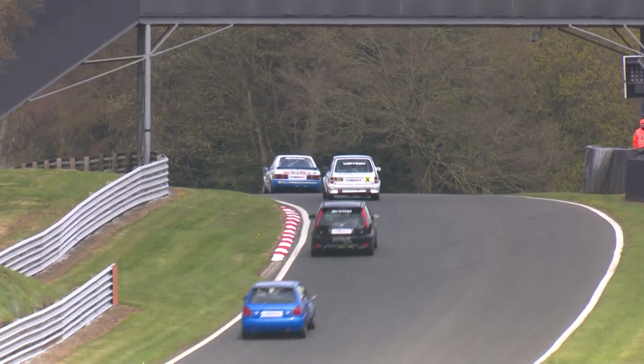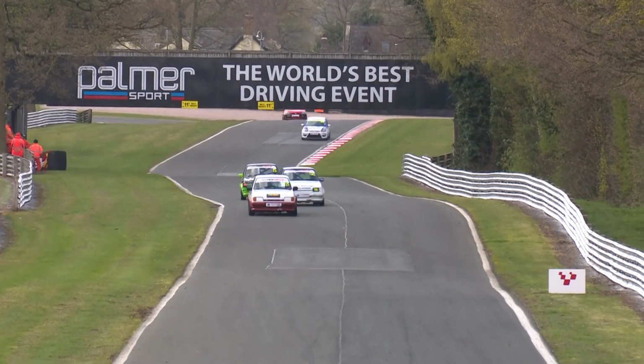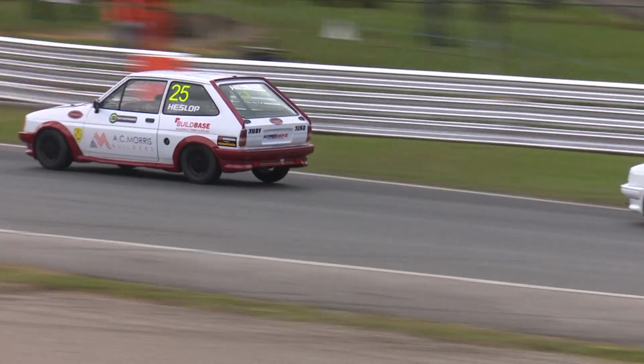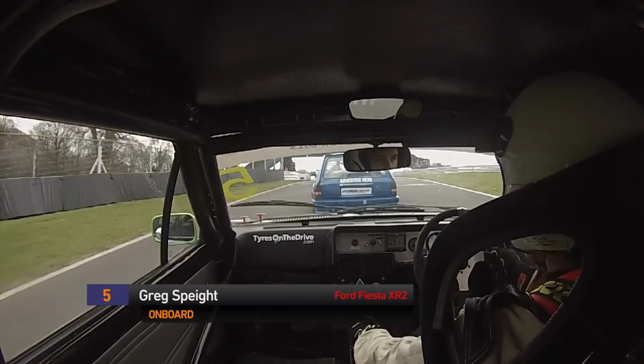He's got a very capable car underneath him, a multiple race winner in Justin Roberts' ex Fiesta XR2, and he's using it well. As are these 3 at the front, as again Brown sweeps to the inside to take a look up the inside of Heslop. But again, William makes his car the widest thing in the venue and makes it stick.